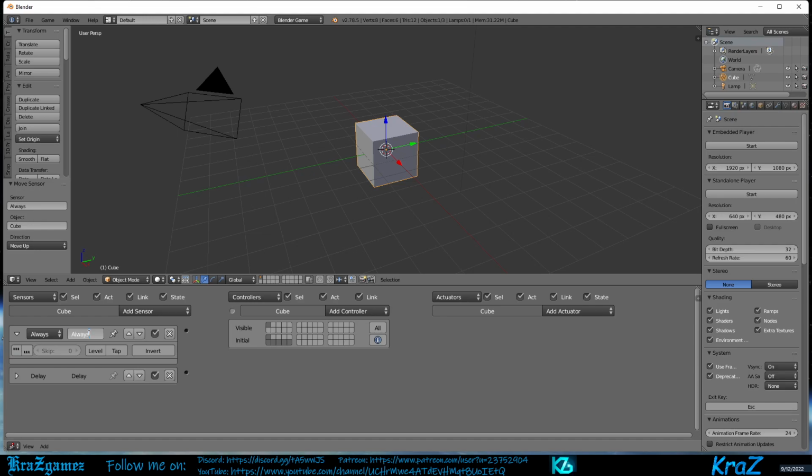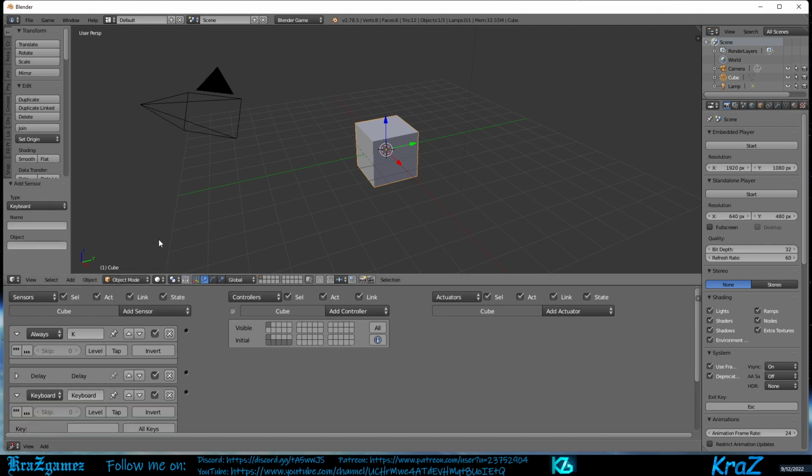So I know it's an always sensor, but say we wanted to use K for that. That's what we named it. We named the always sensor K. So whenever we shorten this, we'll know that it's K. If we used a keyboard, for example, we wanted to use the W key for the name, because we made W the key for that keyboard sensor, so when we hit the W key, it's going to do something.